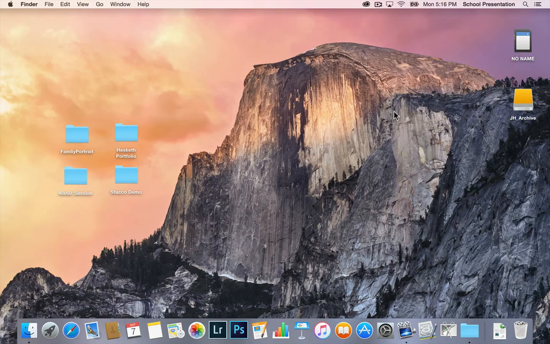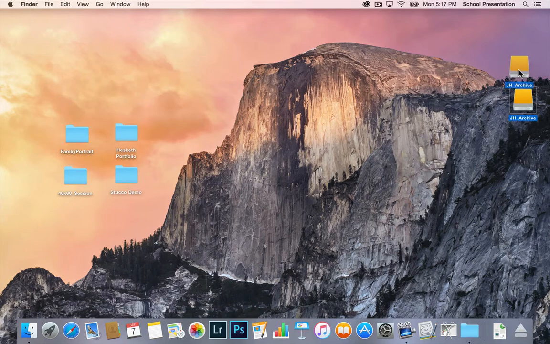And once you have this file backed up, then you would take this volume, the SD card, and take it back to your camera and reformat it. That's how you would get rid of the files that are on your card, is to reformat it. So in the meantime, we're going to unmount this, because we're done with it now, and go from there.